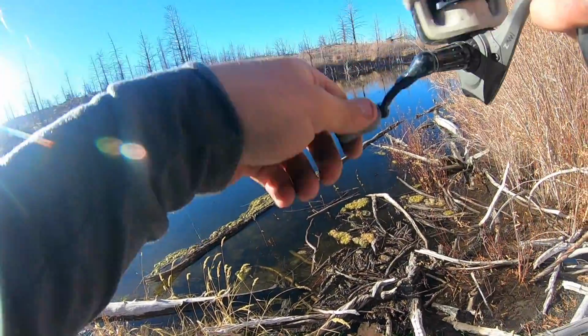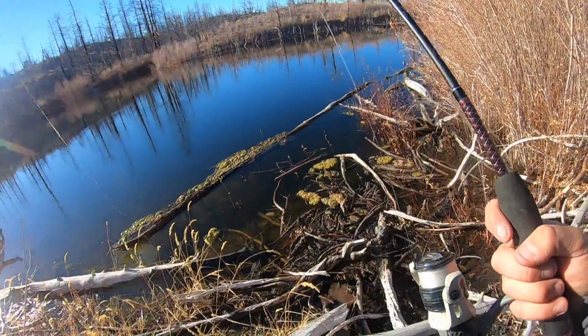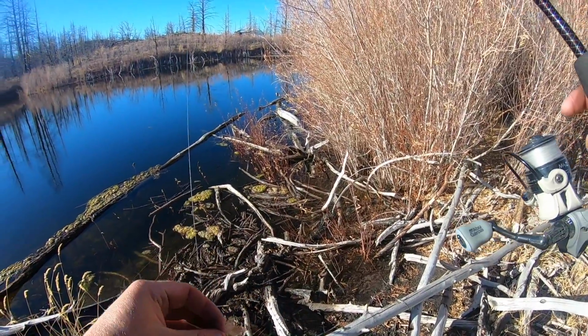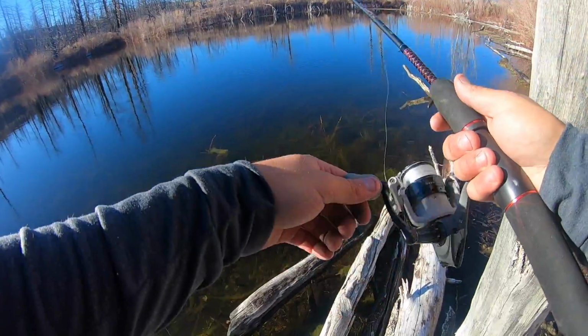Got him. Oh, shoot. Oh, my gosh. My drag was way loose. Way too loose, and he popped off. Gosh dang it. It's good to know that there's fish in here, and they're ready to bite. Oh, there's a bite. Oh my gosh, he missed it.